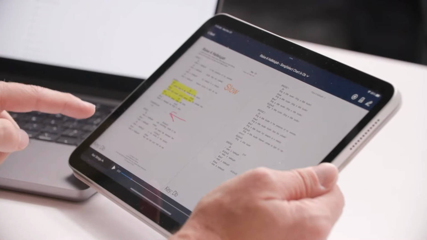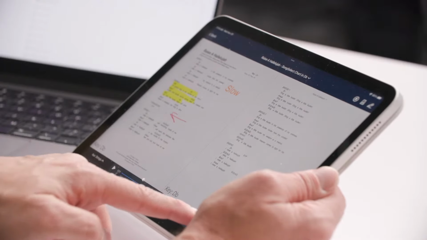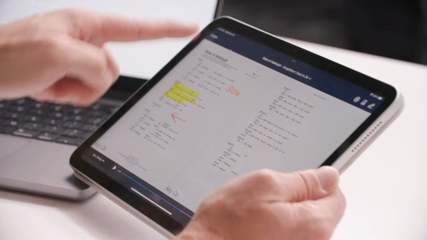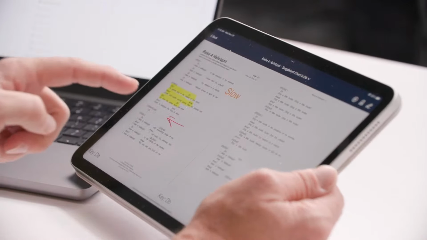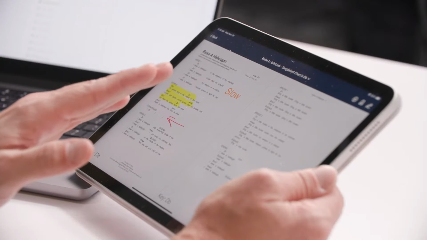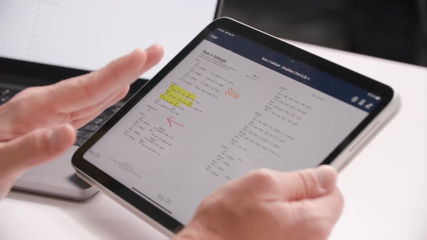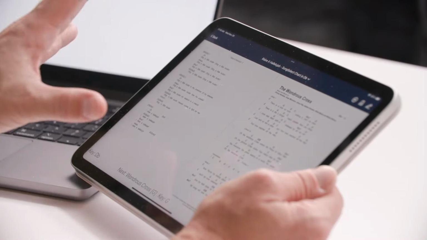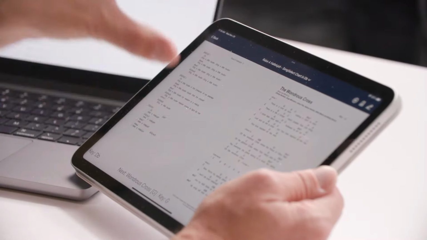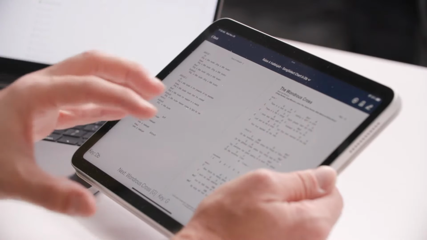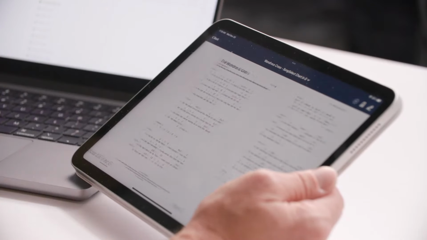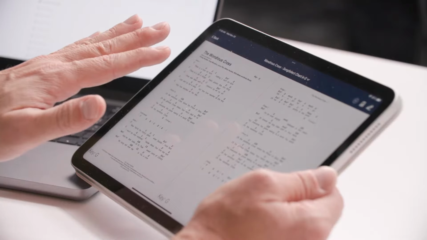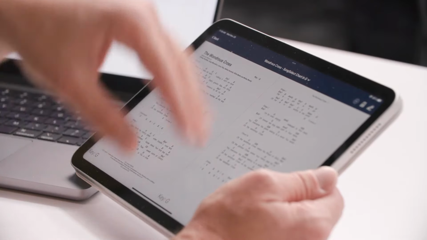The media player is built into this so that you can listen to your music and scrub through it while you're looking at the chord chart. You can use a wireless foot pedal, and when you tap on the foot pedal, it will change pages automatically for you. You can even have multiple people sync their devices together wirelessly so that when one person turns the page, everybody's pages turn automatically. There's a metronome built into it.